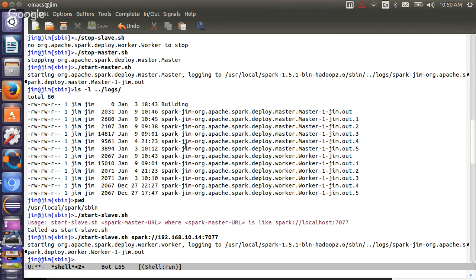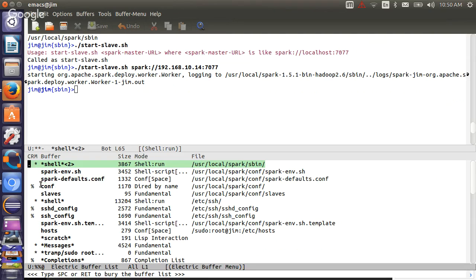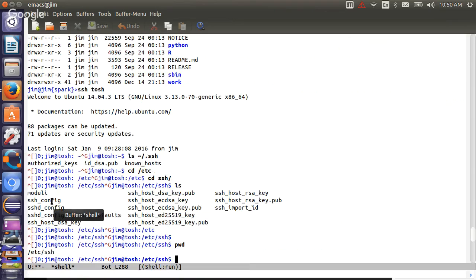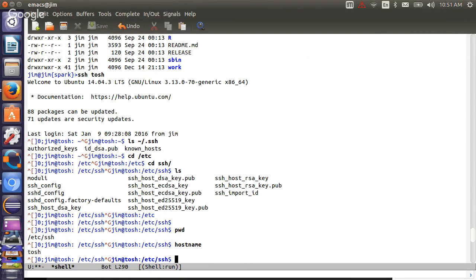Let me go to this other machine, which is in a different buffer, I believe. Control-X, Control-B shows me my buffers. Where's my default shell? There it is. Yeah, we're over on Tosh. Hostname. Yep, we're on Tosh there. Yeah, see, look how this one's actually showing these little... I haven't exhaustively tried to fix this problem, but if you know how to fix that, please let me know.